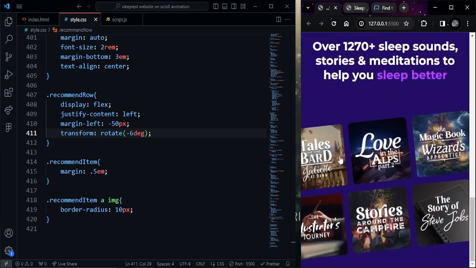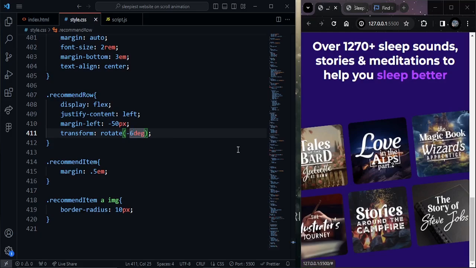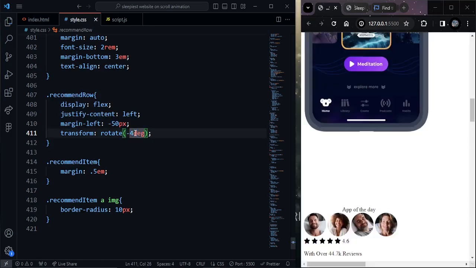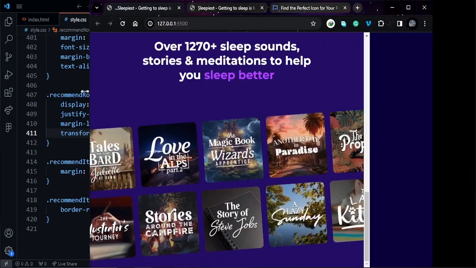Now these items are rotated at 6 degree, but 6 degree is too much. I think let's reduce to 4 degree. Now it's also responsive.